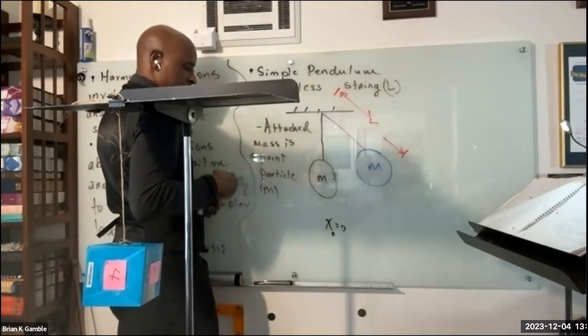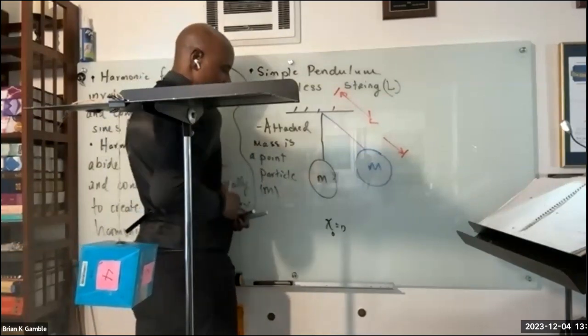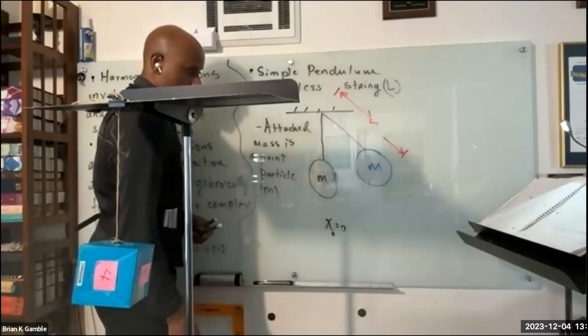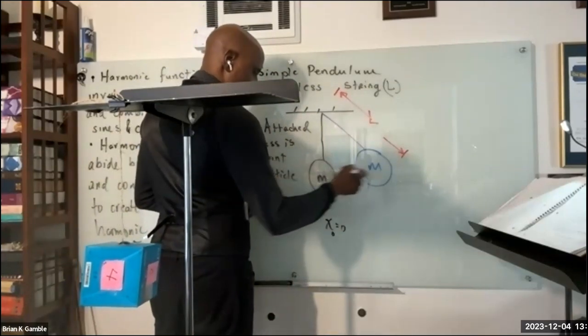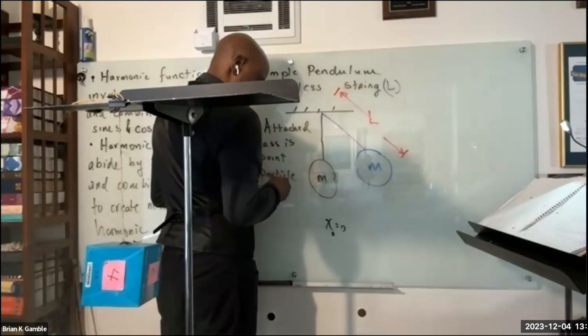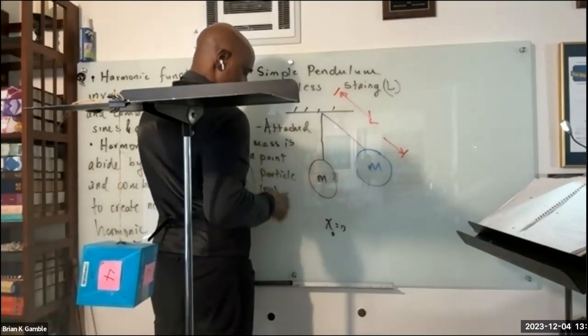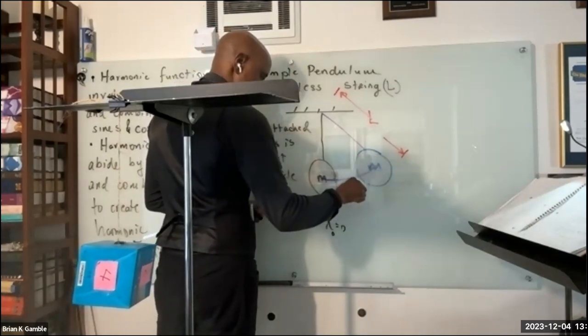And if I displace it some distance from the equilibrium, remember, technically speaking, this distance is an arc length. I'm going to make these particles a little bit smaller. The arc length goes from center of mass to center of mass. So technically the arc length is this distance right here, which I'm going to call S.